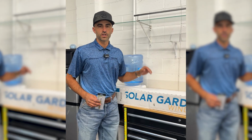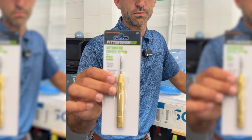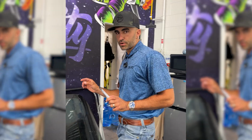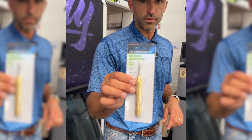All right, you guys, in this video we're gonna be testing how resilient Solar Gard's WPF film is to this center punch. This is the same center punch that we used on Clearplex. If you remember about a year ago at SEMA, when we used it on Clearplex, the window did not break, but it left a little nick, not a chip, not a crack, just a little nick. It's the same center punch from Harbor Freight that we're gonna be using.